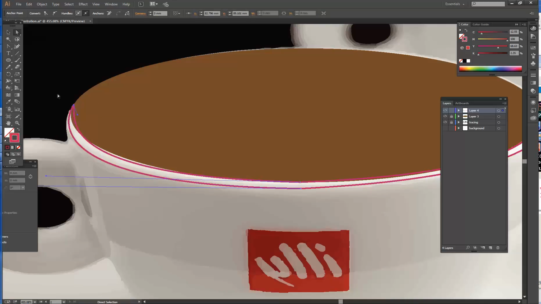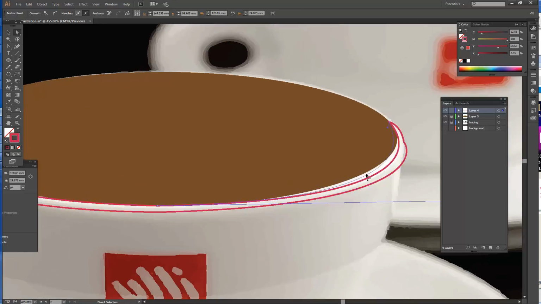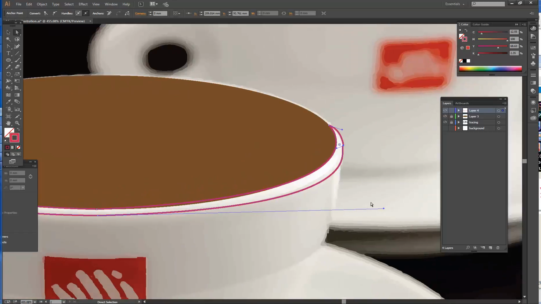And then you can actually position these pieces on top of each other or underneath each other. So say if you wanted, let me just move that down a little bit so you can see what I'm talking about. So say if you're looking at that and then you go, okay, well I actually want the coffee in the center, or the shape in the center, to come over the top of this rim area. And this one's gone out of control over here, that's what's going on over here.